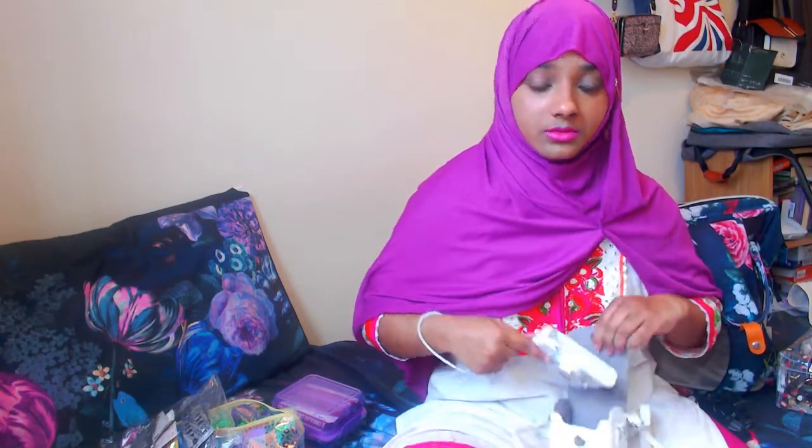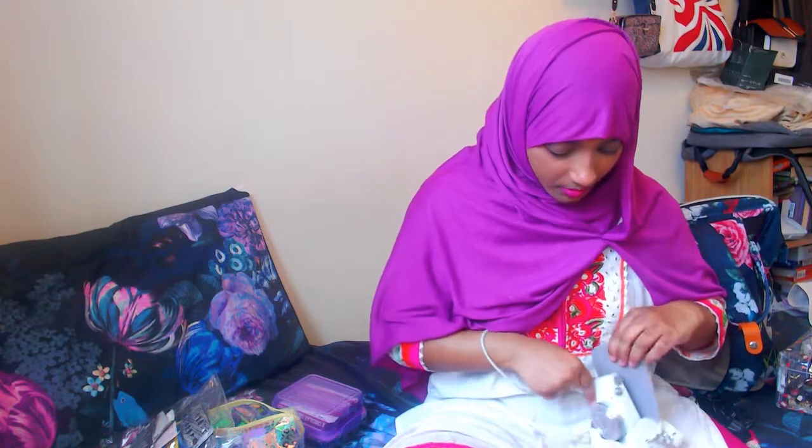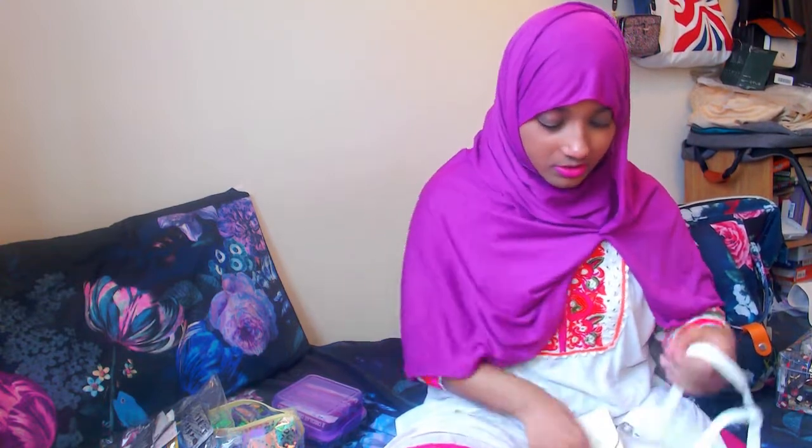I'll take photos on my phone as well, but this Sony camera is for videos and photos too. I got a neck strap for it because I find a wrist wrap awkward — it's more comfortable to have it around my neck, and more convenient so I don't have to constantly take it out of my bag.